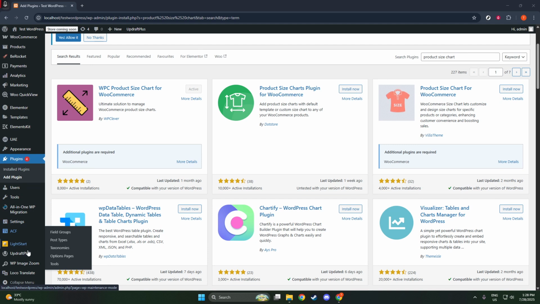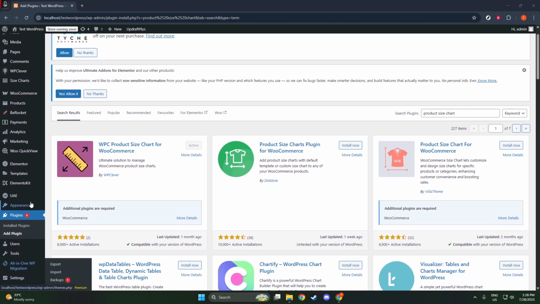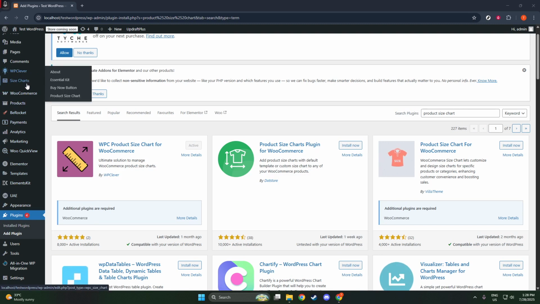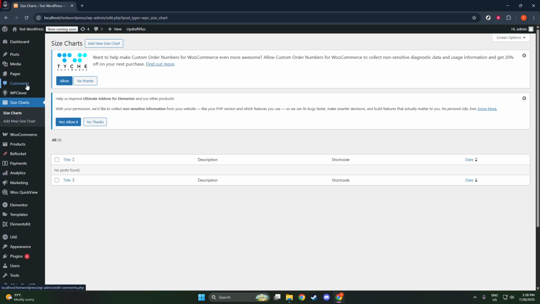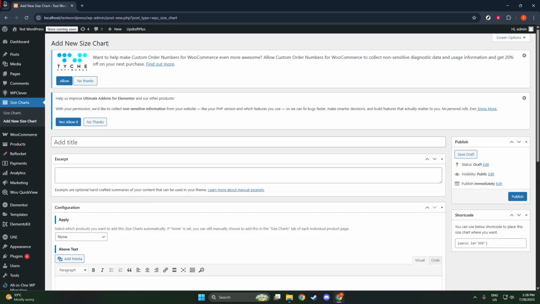Give your size chart an appropriate title and, if you want, add a description to provide context either above or below the chart itself. Start adding rows and columns to include the size labels and their corresponding measurements, ensuring everything is clear and easy to understand. You'll then choose whether you want this size chart to be a global one, applicable across multiple products or categories, or an individual one for specific product pages. That choice will depend on your catalog's needs.